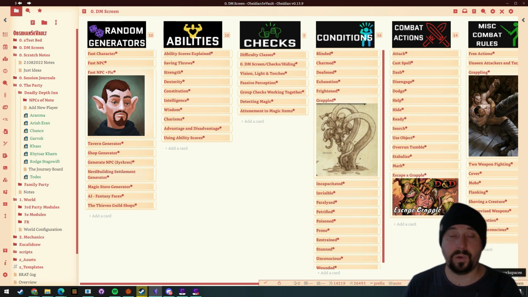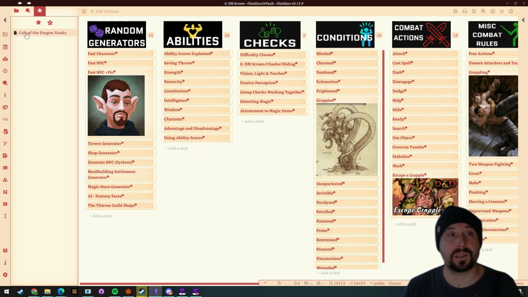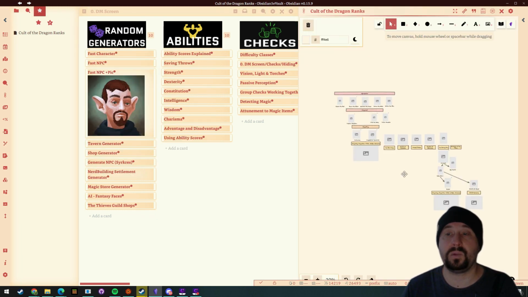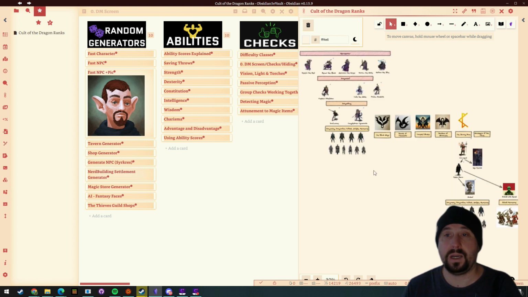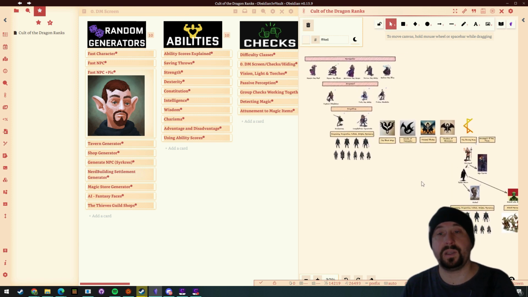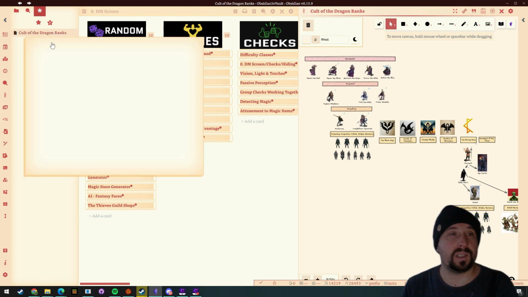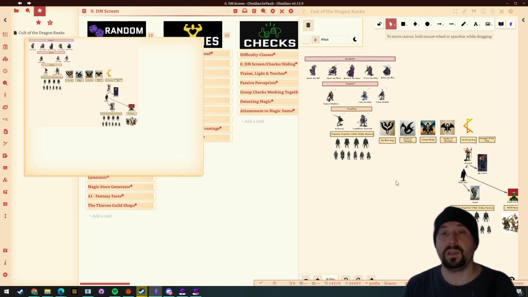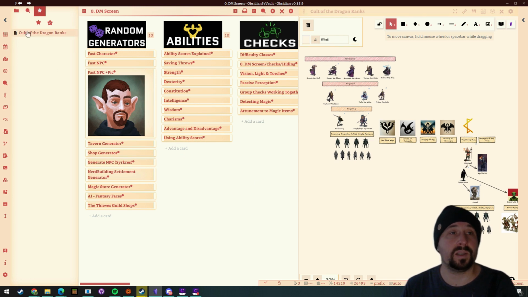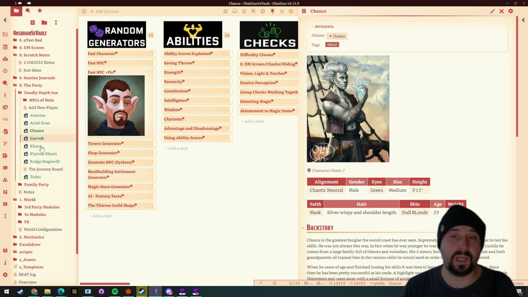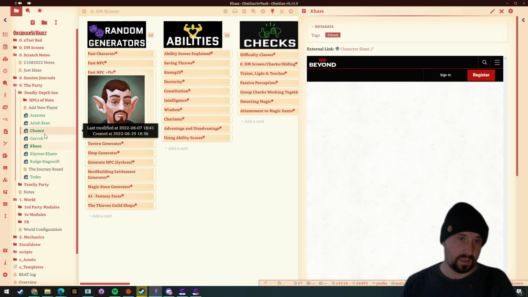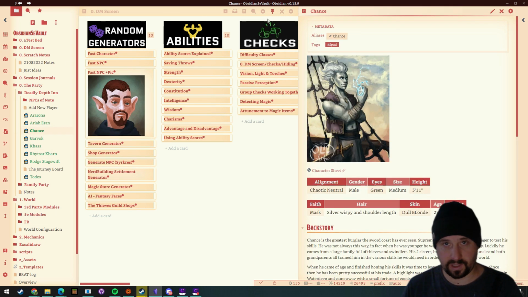So for that reason, with workspaces, you have to know that you're willing to give up everything else that's open at the same time. One thing I have started doing is starring things. Cult of the Dragon ranks, for example, is something I've been using to keep track of the ranks of everyone in my game. I'm using these stars now instead of workspaces, because then I can control-click it. I can pin something if it's very important. If you haven't tried pinning, it's handy because it opens the item in the unpinned window, leaving your pinned window where it is. So that's quite handy.